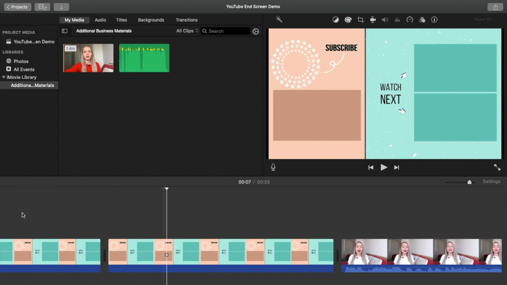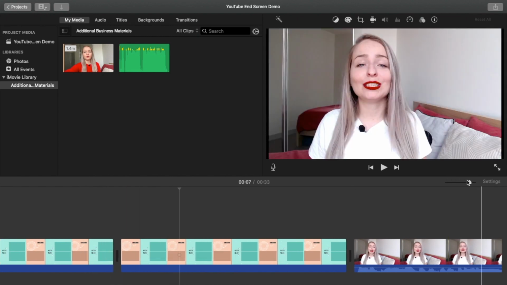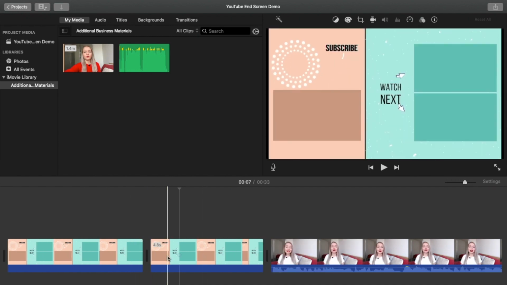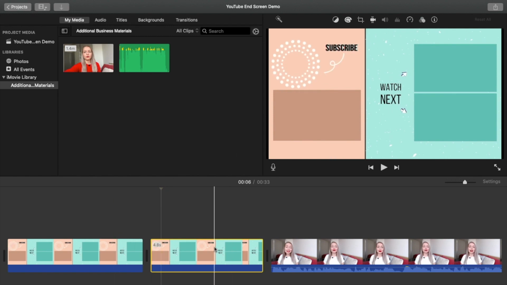Okay, so now you can't really tell. Not a lot of people would notice it, to be honest. If you don't want to bother with aligning this up, not a lot of people would really notice that tiny little bit of a glitch. I'm just a bit of a perfectionist, so I like to line it up by using these arrows or this arrow and making sure that their movements are aligned with these clips as they're moving through.